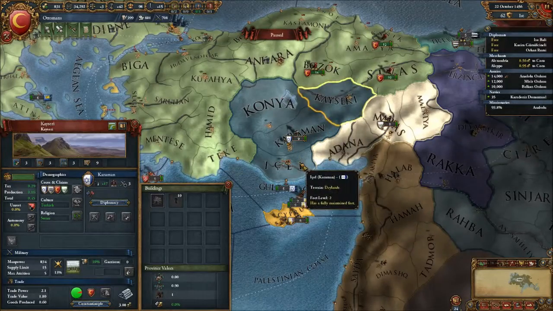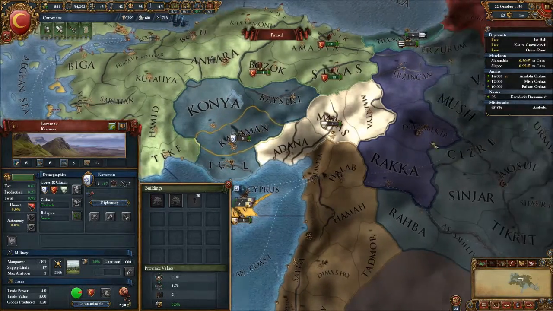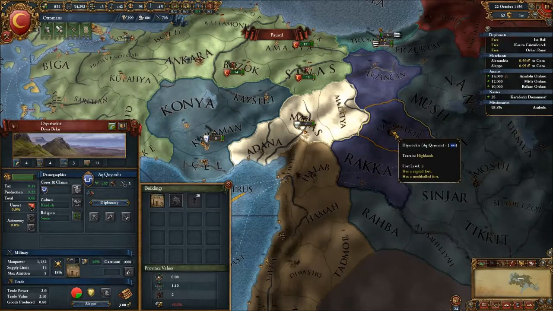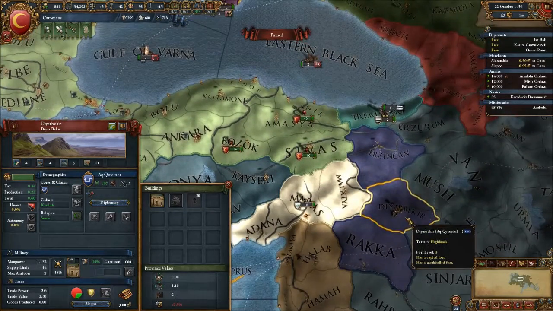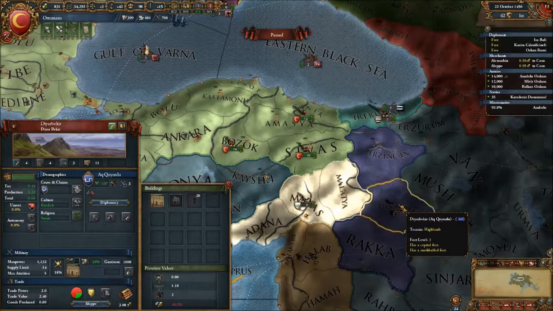Let's check for forts here. He has a fully maintained fort on the water there. He has his capital fort. There's no fort here. There's a capital fort that's mothballed. That means that it's not actually being paid for right now. So I should probably get a pretty good early attack into that before he actually fortifies it.